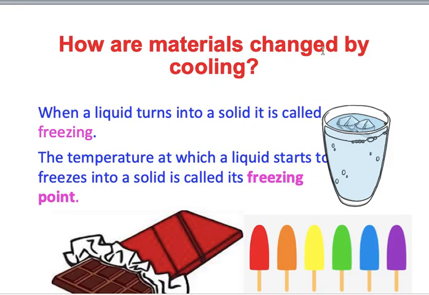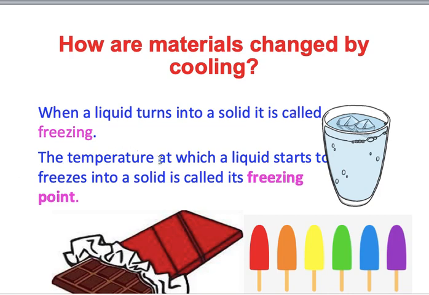How are materials changed by cooling? In this topic we are going to learn two important things which I want you to remember, these vocabularies: freezing and the freezing point. Don't get confused between these two terms. What is freezing? When a liquid turns into a solid is called freezing. When you see the water changing to ice cubes, that is freezing. Any liquid forming a solid is freezing.